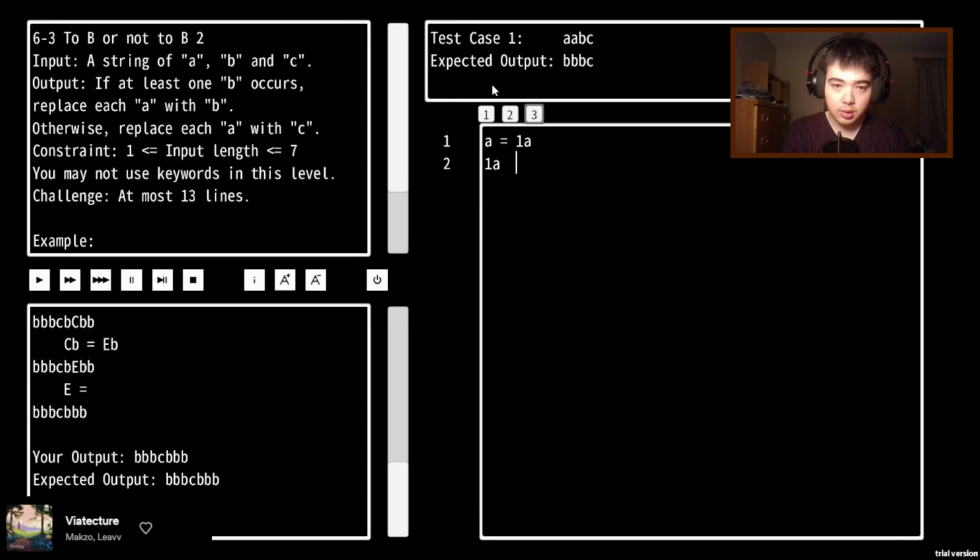So 1A. Okay, yeah. C1 becomes 1C. B1 becomes 1B.